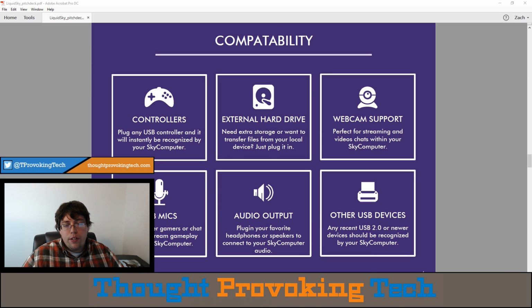Alright, so one thing with the new LiquidSky client that I'm really excited for is USB device capabilities. Right now, what's compatible is pretty much limited to USB input devices, things like the Xbox 360 controller, USB mice and keyboards, and so on. Having a webcam or USB mics, with voice going through the system itself rather than a weird workaround for voice chat, or using Discord locally while your game runs through LiquidSky, you can have it all on the LiquidSky server now, so that's really awesome.